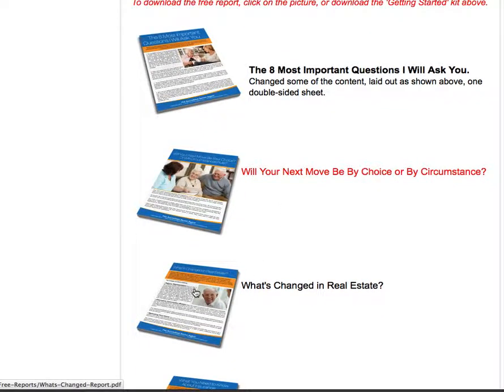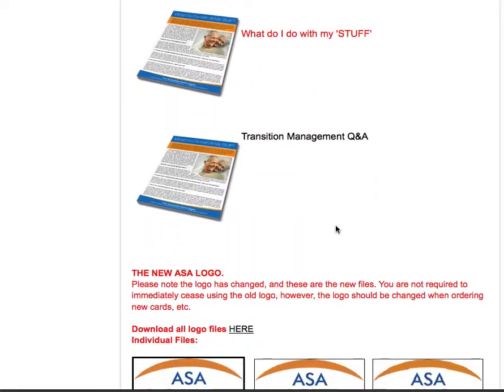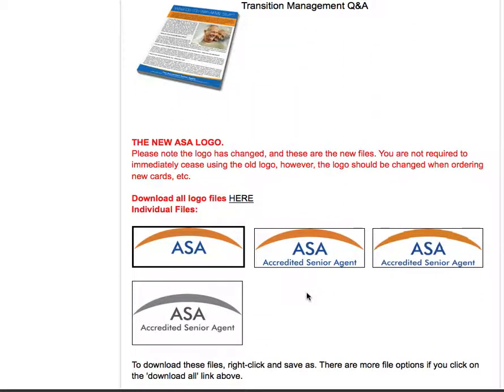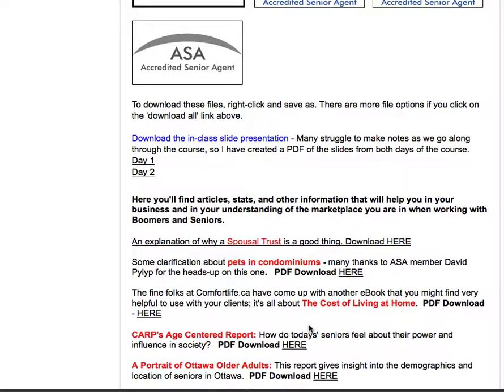Just click on the picture like it says up here. If you just want one of the ASA logo files, then you can click here. These are different formats. One's a PNG, one's a JPEG. Then here we have the in-class slideshow.